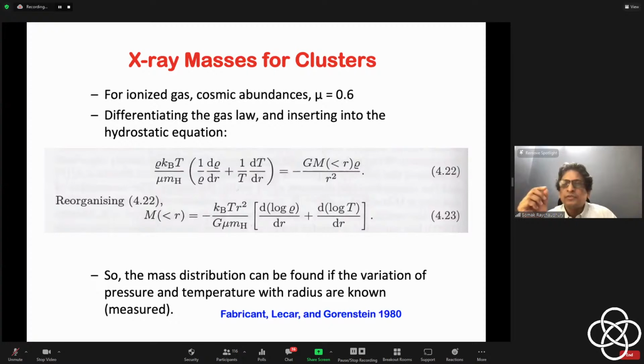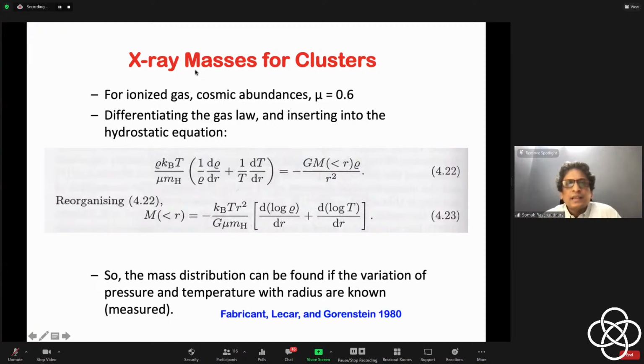It's not a circular orbit; it could be a straight line orbit. It could have more transverse velocity than radial velocity. All kinds of assumptions you can make, and you can come to some kind of mass measure, but from one single point, it is hard to do that. Anybody else has any questions? I can take one or two questions up to now in what I said up to now.